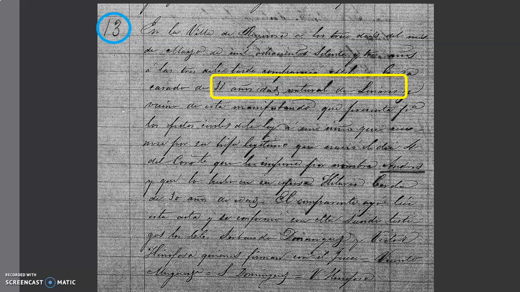And it tells me natural de Linares, which tells me he's from Linares. So I should not look in Reynosa for a birth record for him. I need to go to Linares. Of course, hijo legítima, so that means there's a marriage record. And it gives me information about the wife. And here is the esposa de Celaria Cerda, that she's 30 years old. So, of course, I'll get the year of the record, deduct the 30, and I have a general idea when she was born.